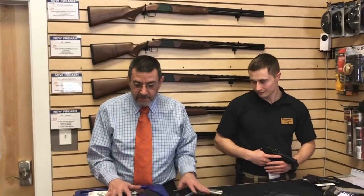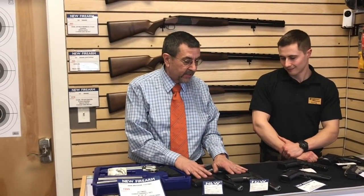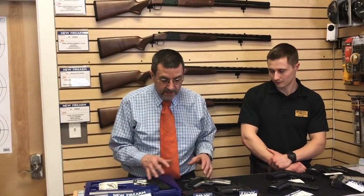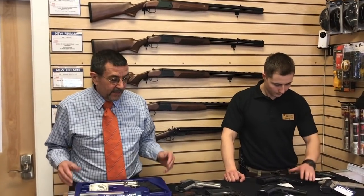Like Greg said, they bought Dan Wesson a few years ago. Dan Wesson's company has been around since the 60s. They were well known for their pistol pack — revolvers that you can change barrels. We have one of the packs here. It's a .357 that comes with three barrels total: a 4 inch, 6 inch, or 8 inch. They also make a great line of 1911s. These guns are just incredibly well built — so tight, really like a custom gun at a production gun price. One of the nicest things about CZ buying Dan Wesson is they kind of just left them alone and said, go make great guns. They didn't try to re-engineer it, cheapen it down, or dumb it down. They put the support they needed for marketing and distribution but gave them the freedom to make a good quality gun.